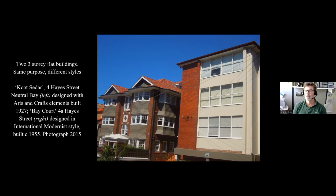One is just embellished so much with decoration, with the timber shingles, the bay windows, lots of decorative brickwork, borrowing from what I regard as an arts and crafts style. Anytime I see shingling, I'm thinking of arts and crafts. Certainly an older, what I refer to as historicist style of architecture. And that's interesting because flats are a new way of living, a modern way of living in the early 20th century, and yet for the first 20 or 30 years, they're drawing on current domestic architectural styles, which themselves are drawing on older styles, whether they be Georgian or English Revival.